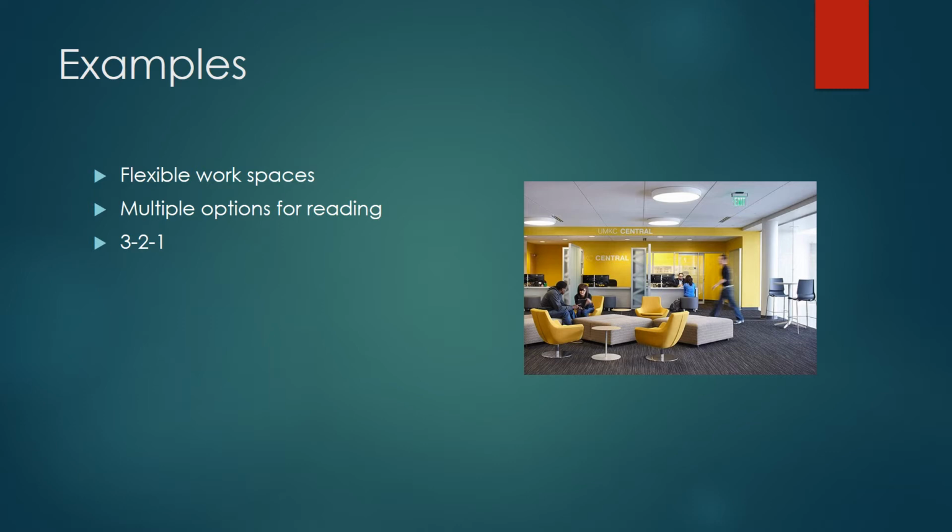Another one that might seem a little simple is multiple options for reading. Maybe you're showing a video in class; I think you should always provide a transcript. Or the other way around, if you provide a reading, try to find an audio link. Maybe it's even a teacher, or you have some students voice over the reading and provide that as an option, back and forth. That way it's not always just one way, but students have multiple options.